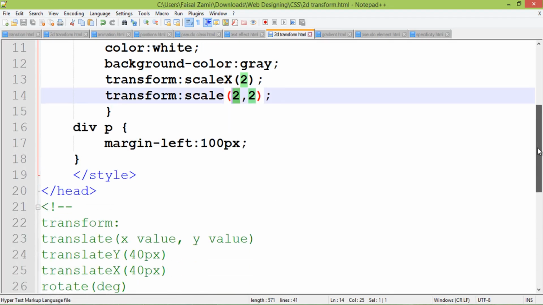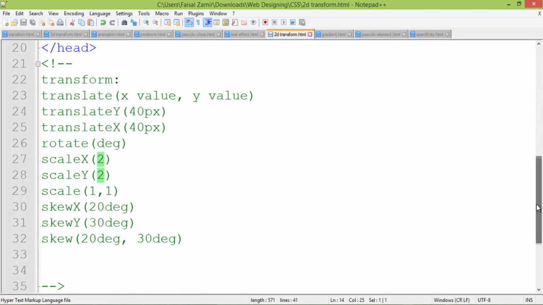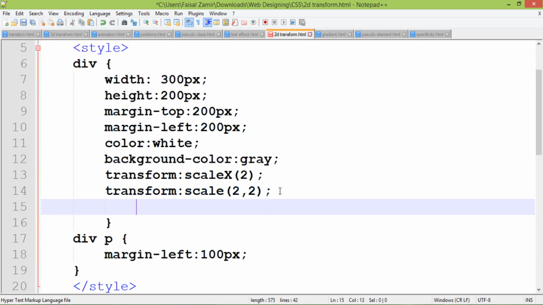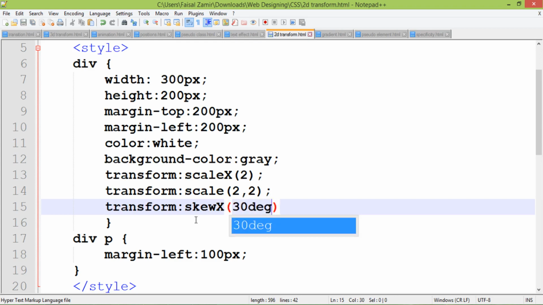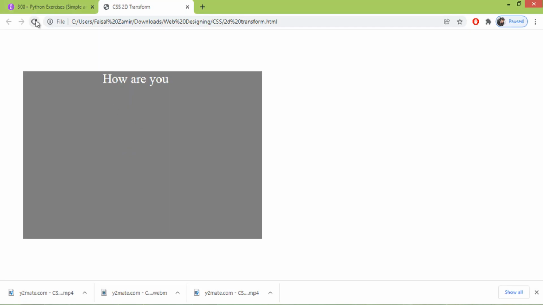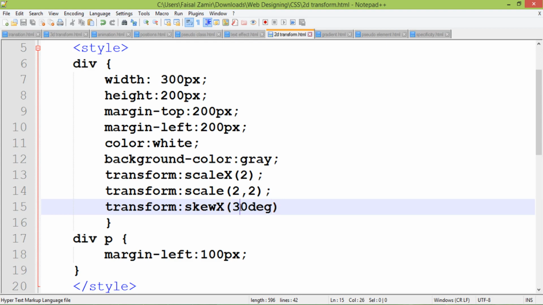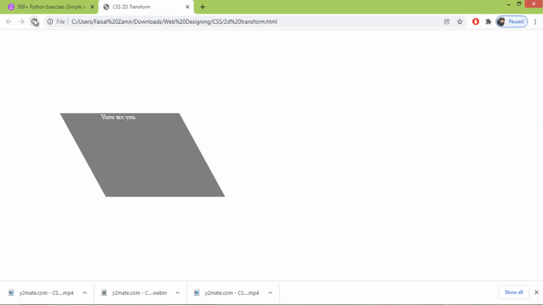And next, you can also skew an element. I use transform skewX. Here you have to mention a degree value, and it will skew on the basis of the x-axis. When I refresh, you can see that it skews on the basis of the x-axis. And when I use 50, you have to notice its axis.